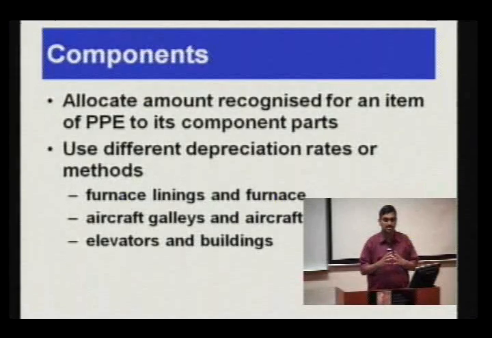So instead of charging depreciation on all the assets at the same rate, by the same method, you have to use different depreciation methods and also different depreciation rates for these components. In fact, the component method is mandatory under IAS 16. So there is a need to take stock of the assets, observe the PPEs, and find out the components. A component is that part of the asset which has a significant part of the total cost of the asset.